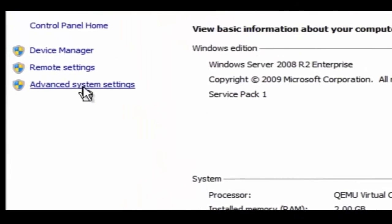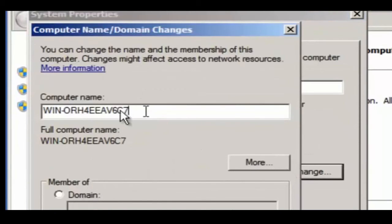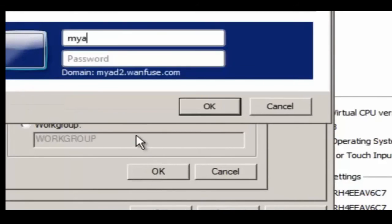And here we go. We're doing the second server. We're going to do this for all three servers. We're going to join the domain. And as soon as all three are booted, we're going to be logging into the domain as administrator of the domain for the duration of this video while we're creating the cluster. We could have created a separate user to be more secure, but the domain administrator already has the rights, and we're just going to go with that for the test install here.